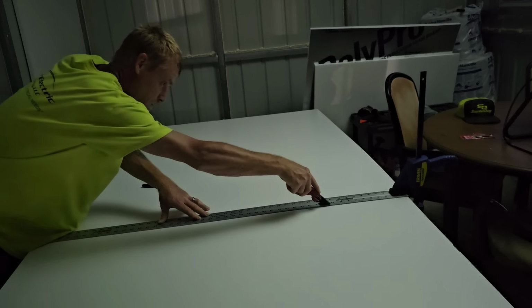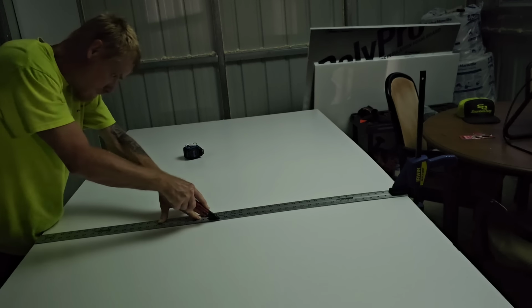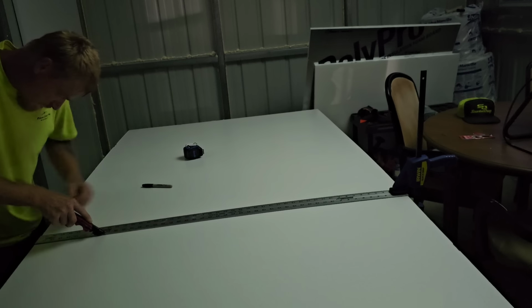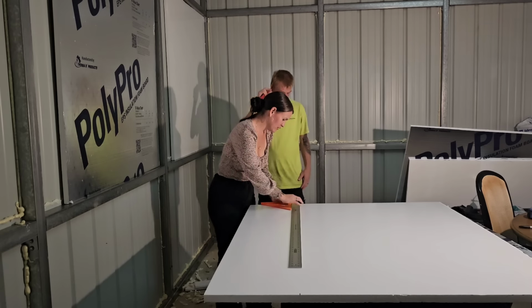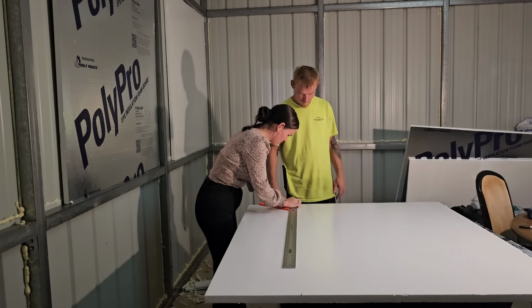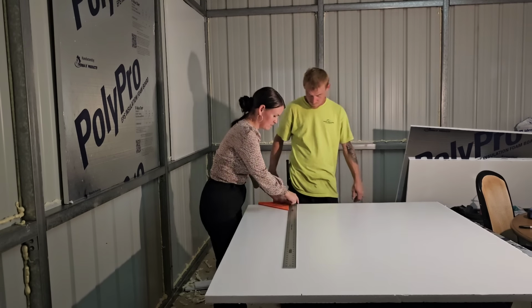But my husband is starting to measure out and cut the foam board. He is just using a regular razor knife and a metal ruler to make a straight line. Now he was going along and measuring out and cutting each individual piece, but then of course I come out here with all my ideas and I'm trying to help, but I think I'm getting more in the way.